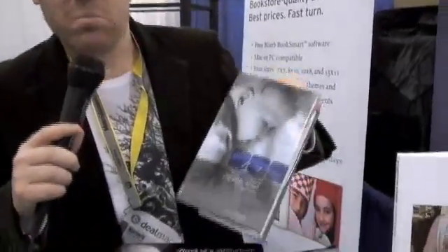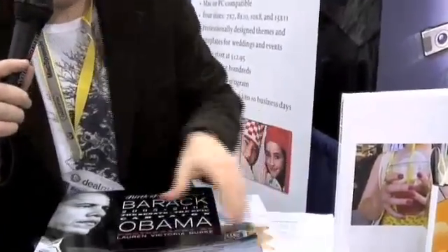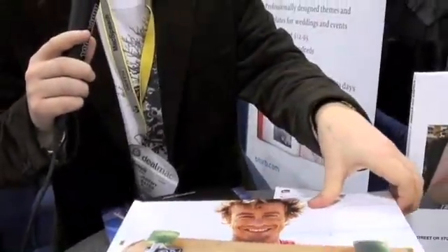I talked to Jeremy from Blurb.com about it. My name is Jeremy, I work at Blurb.com, here with Gary at Macworld. We're at the Blurb booth discussing how you can make your own book and have it delivered to your door a week after you order it. This is an example of our 5x8 novel size. We go up to the 13x11 portfolio wedding book size — printed just for you, quantity one, printed on demand.